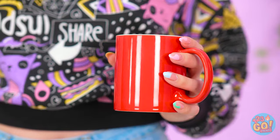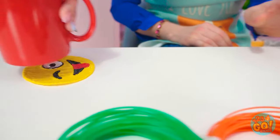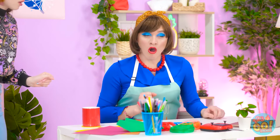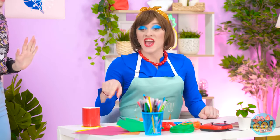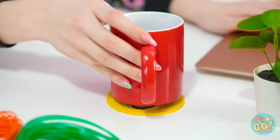Mom? What are you doing? No! Don't you dare put that drink down! Go, little face! Save the furniture! Phew! From now on, you use a coaster. I'm tired of having to clean all the rings on the furniture. And, maybe clean up your room, too. I have to admit, it's a cute coaster.